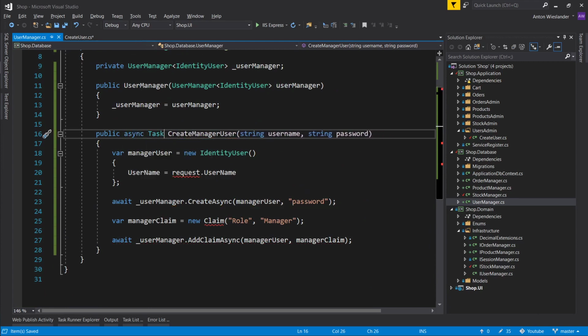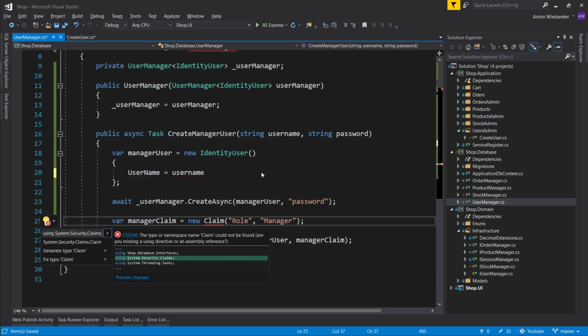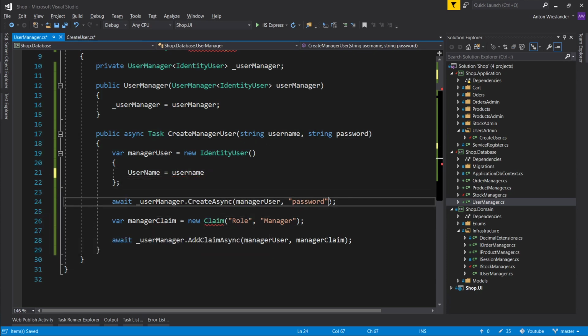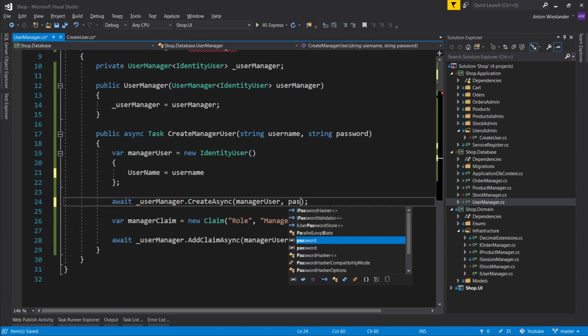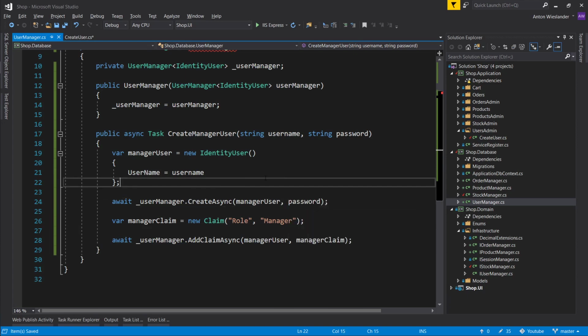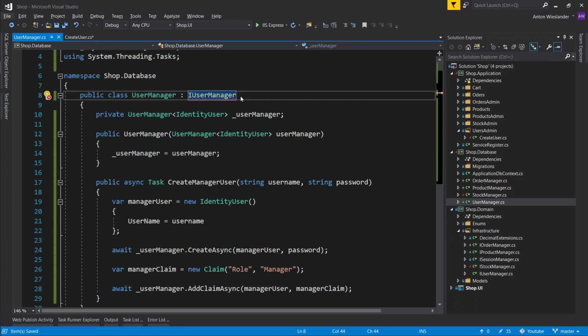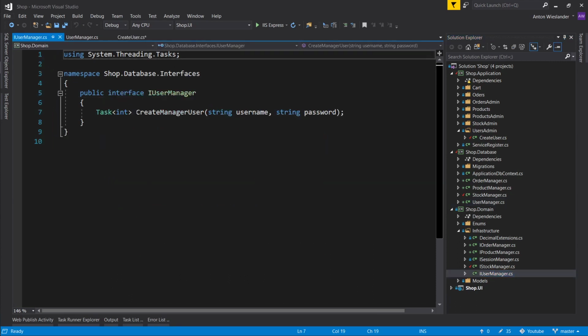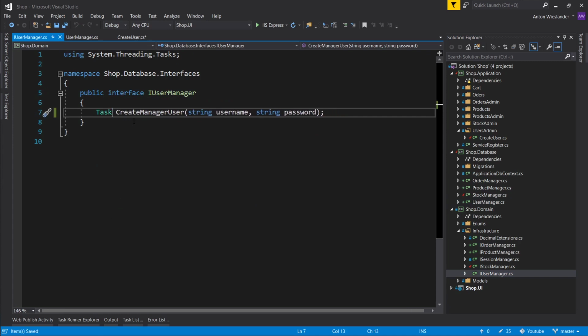I'm gonna remove this. Request. Let's change this to username. Claim. We can import the claim. And password. Let's pass the password here. Okay, user manager. So we will need to change the type here. So this is just a task.